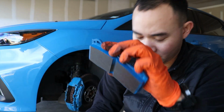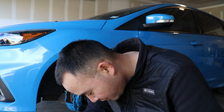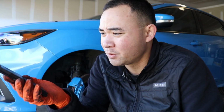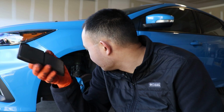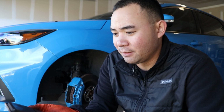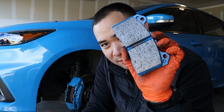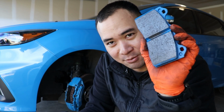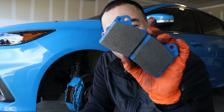Yeah, this is going to be interesting. I'm going to read up on what this actually has on it. Unfortunately, Hawk pads are quieter. They're more streetable pads. You can use them on track, obviously, I did. I've got stop type rotors on mine. They're slotted. These are not street pads. Technically, you can drive these on the street, but these will screech a lot from what I'm told.